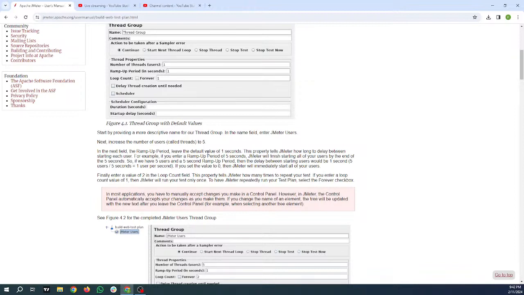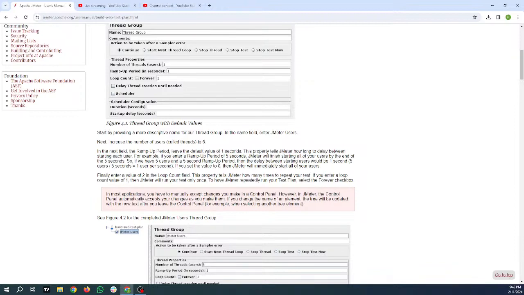This property tells how long to delay between starting each user. For example, if you enter a ramp-up period of 5 seconds, JMeter will start all of your users by the end of 5 seconds.